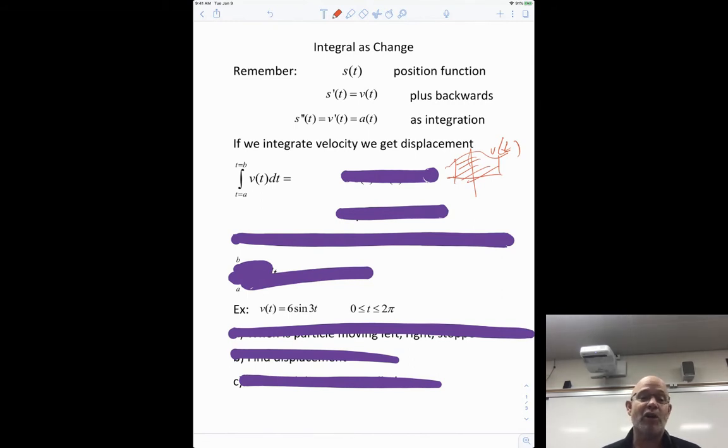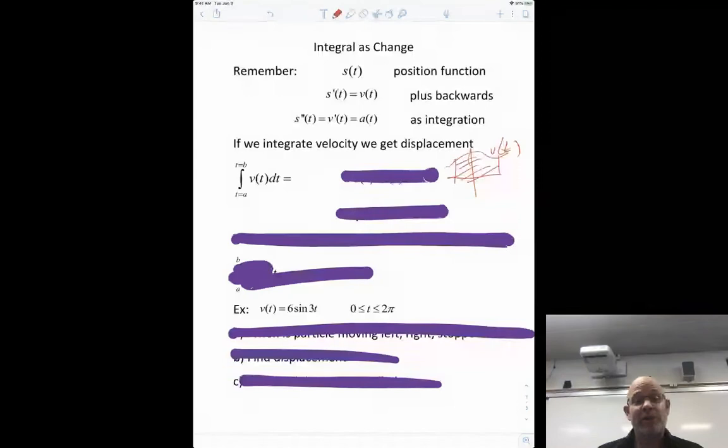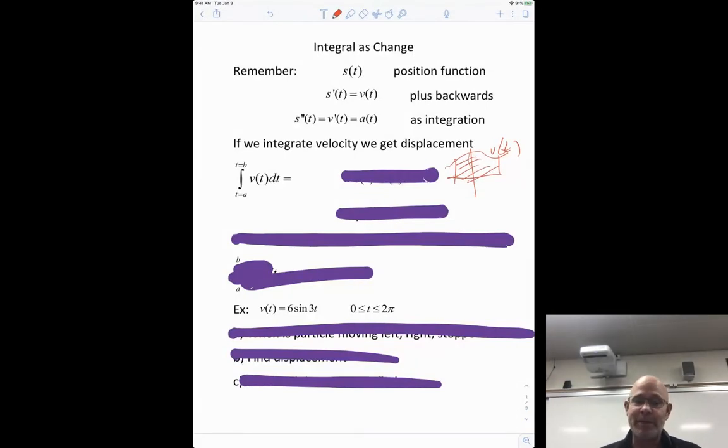How far it moved. If it's all positive, we call it total distance traveled, but there could be some positive and some negative. Remember, velocity has a sign attached to it, so it could be positive or negative, which means you could wind up right back where you started, or in a negative position or a positive position. Sorry, I skipped this: if I integrate this, I get s. I get the position from a to b, so I get s of b minus s of a. It's where are we at time b minus where are we at time a. We call that the displacement.